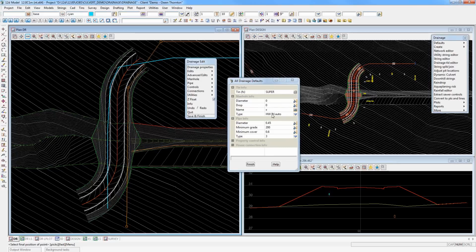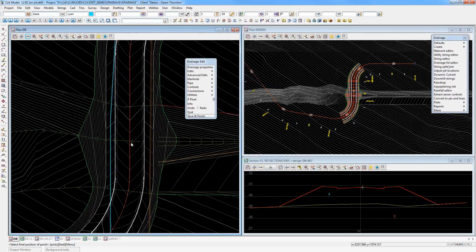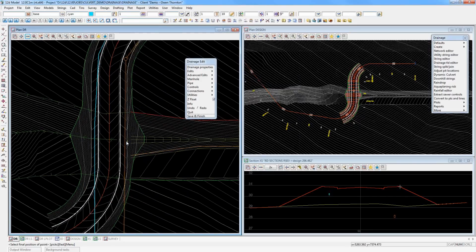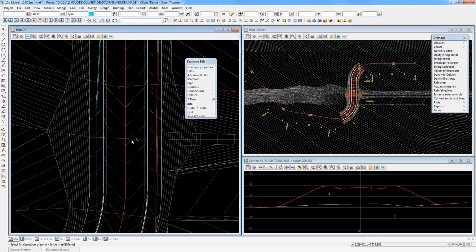You can change them if you want, but for culverts I like to use one of these head wall auto types, whether it's the inlet or the outlet, as a starting point. And in this case I've got a default pipe size of 450 mil with a minimum grade of 0.5% or 1 in 200 and a cover of 600 mil and a pipe class of 3 for my pipe culvert here. Okay, so that will do. I don't really need that. And I now will zoom right in and say, well, I want to use the center line of the upstream swale here as my guiding line, I guess. Now, in this particular instance, it happens to be beautifully perpendicular with my road.